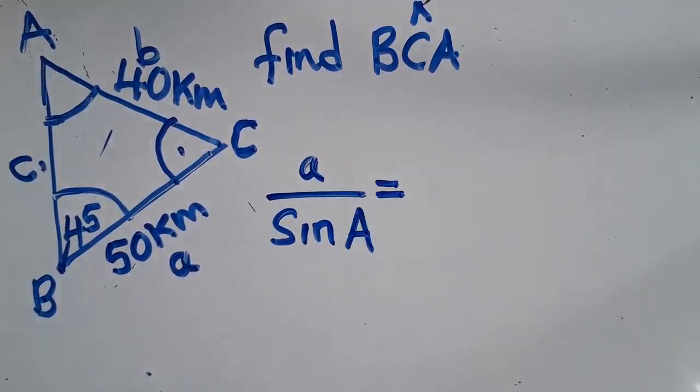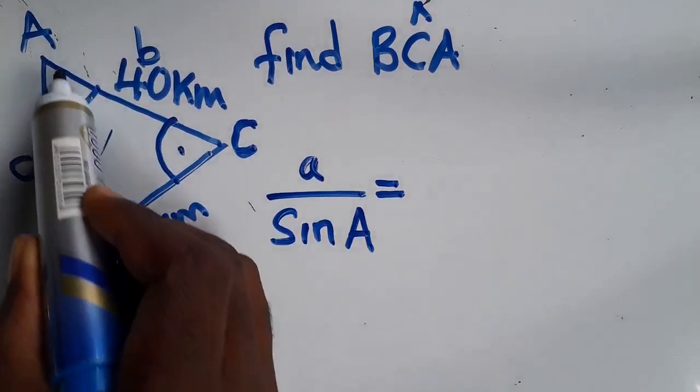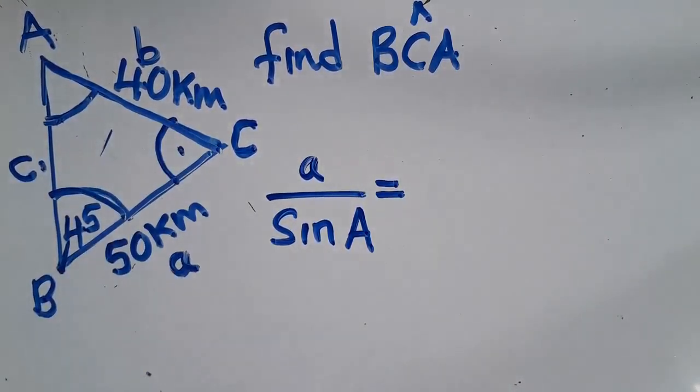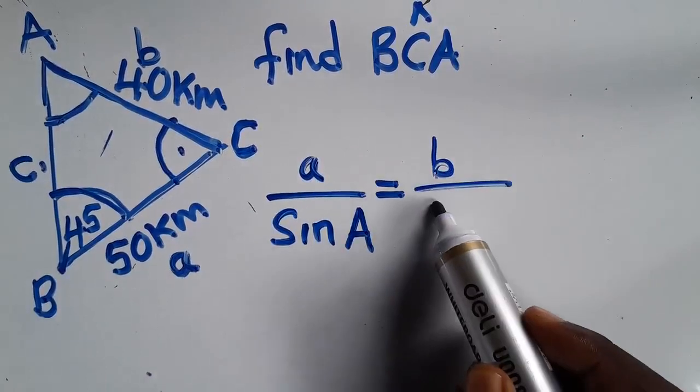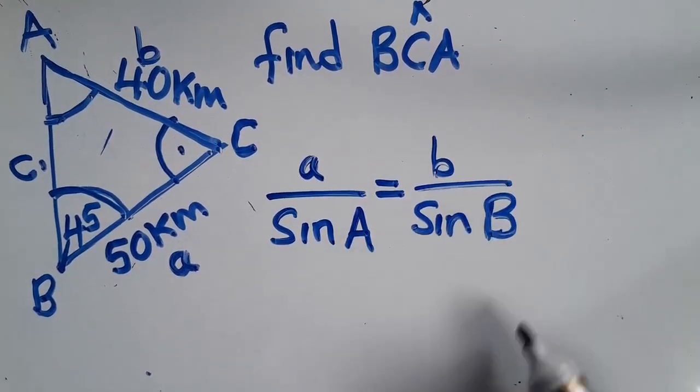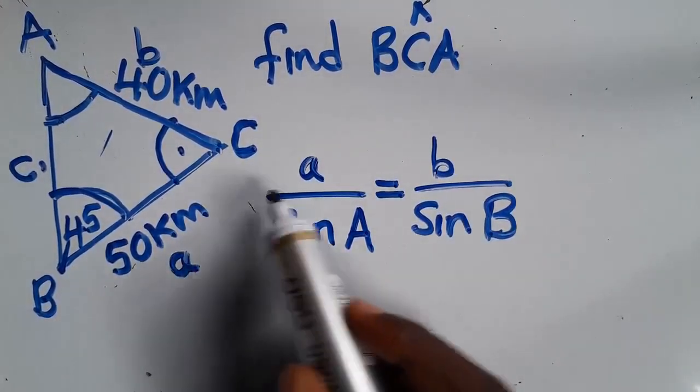After you do this, then you look for a side having its own angle. Definitely it is B. Angle B is given, and even a side there is given. In other words, you will always be given one side that will have both the angle and the side. It's a must. If the angle is not given, then in that question you are given two angles from which you can calculate the missing angle. So we are going to use small b over capital letter B representing an angle. So this is the formula we are going to use.